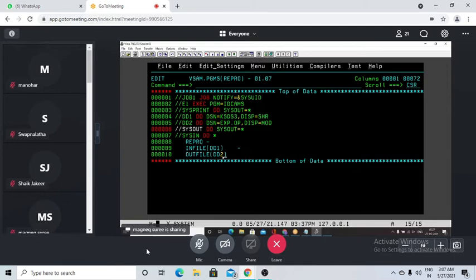Now you have this KSDS3. Is KSDS3 your input or output? How will you determine? In the out file, if you give the KSDS3 DD name, then it is the output. So our DD name is KSDS3. What is your input? Exp.op is our input, because DD2 we have given as in file.